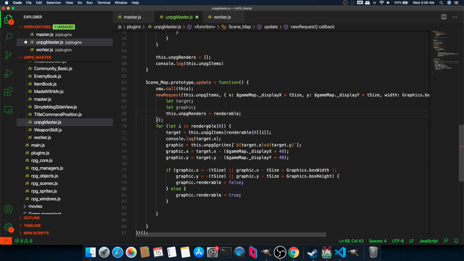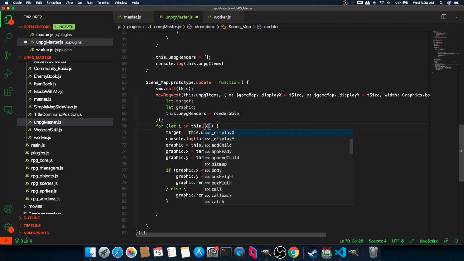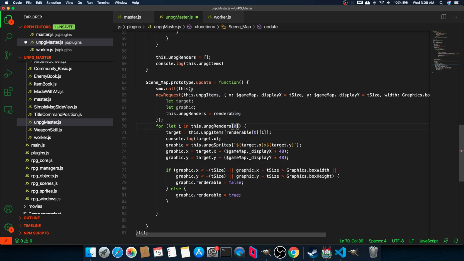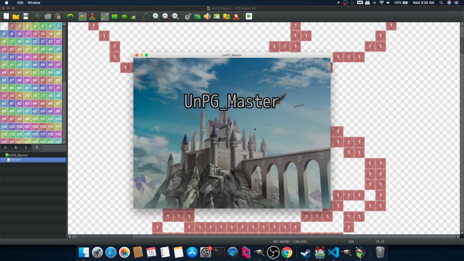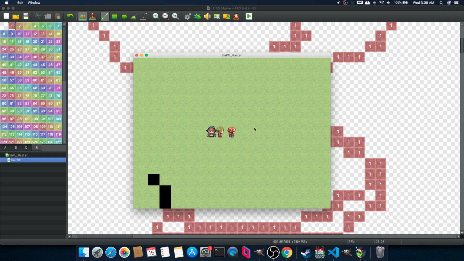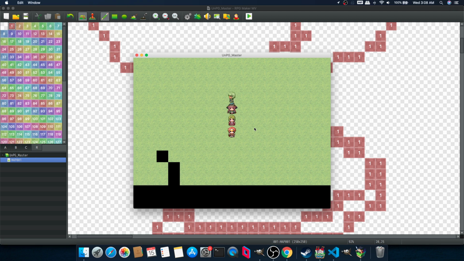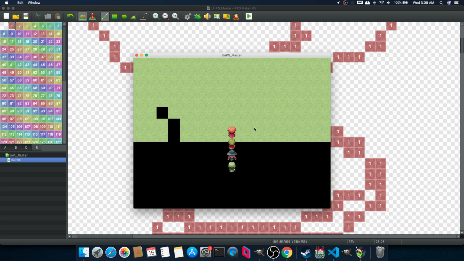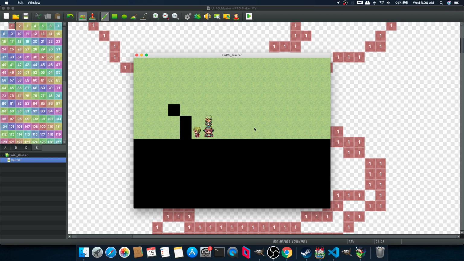This is going to make it lag in a console log, but it'll fix all the stuttering. Now, as you can see, when we move up and down and whatnot, the little box right here doesn't.